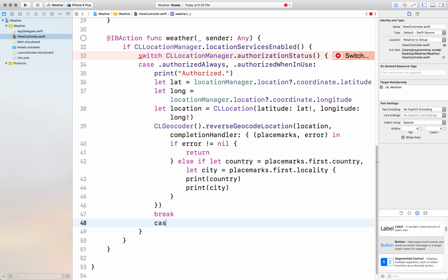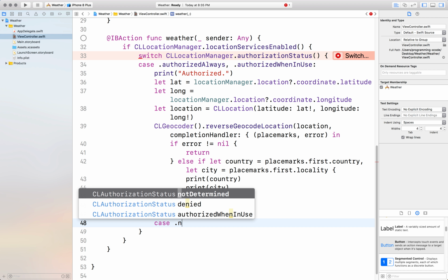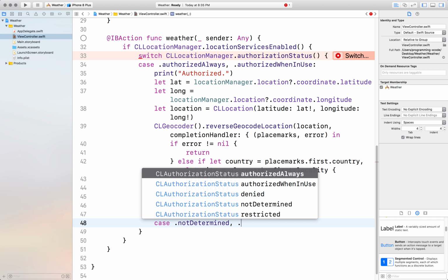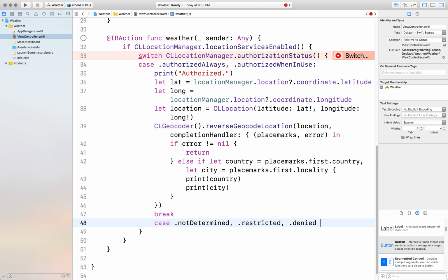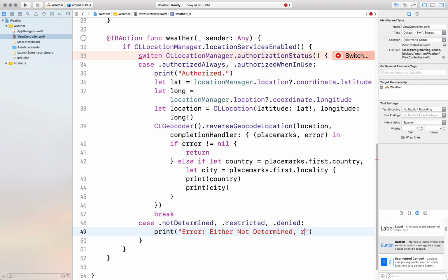Now we will define our second case. And that's just the ones that make it not work, such as not determined, restricted, and denied. If it's so, that means we can just print out that there's an error. Great.